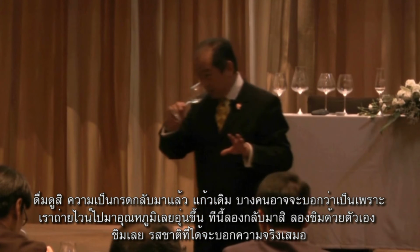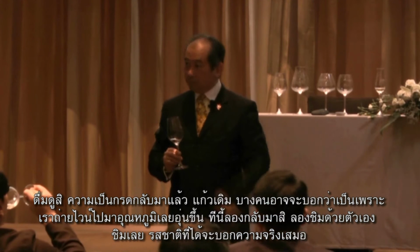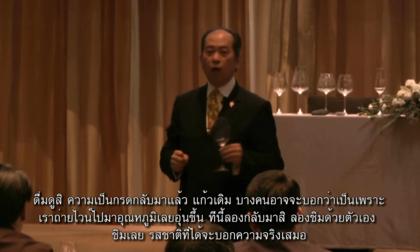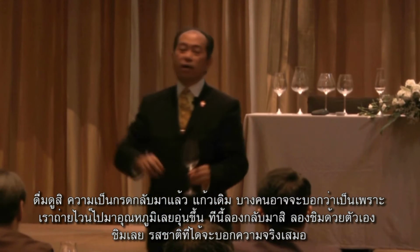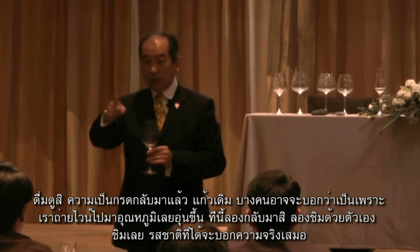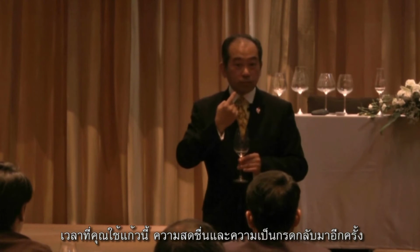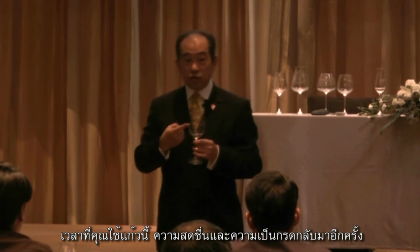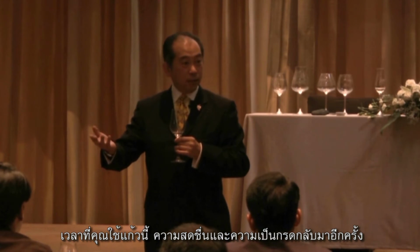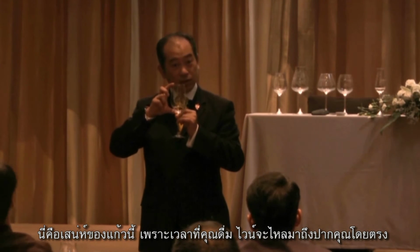Okay, and drink it. Acidity comes back. Same glass. Some people say that because you turn the glass from here to there, that's why the temperature is getting warmer. Now coming back. Taste yourself. Classify yourself. Your palate tells the truth. When you use this glass, all the freshness, all the acidity, come back. Okay? That's simply the beauty of this glass.